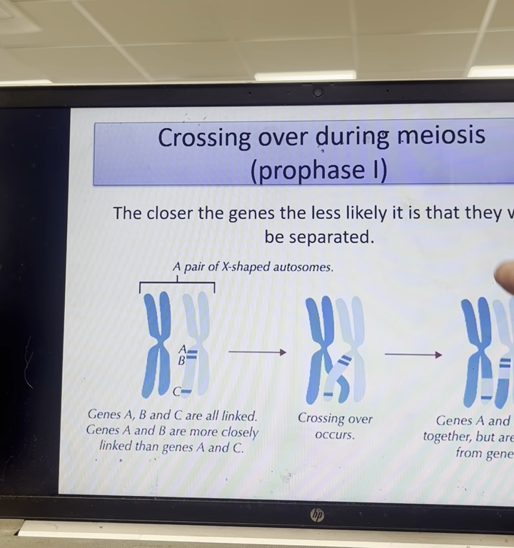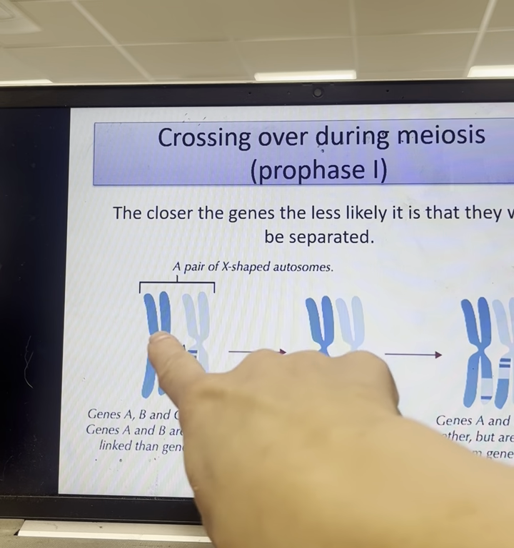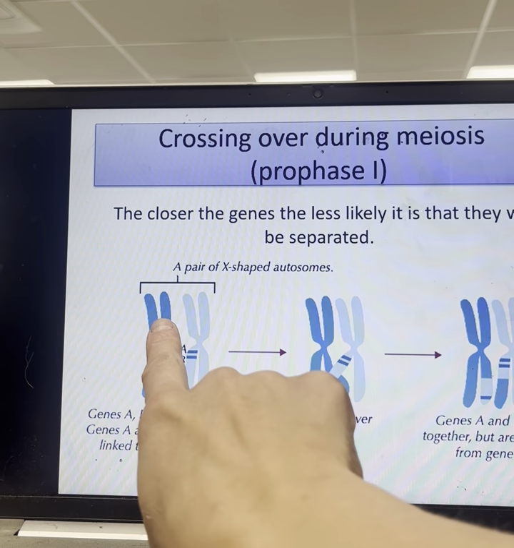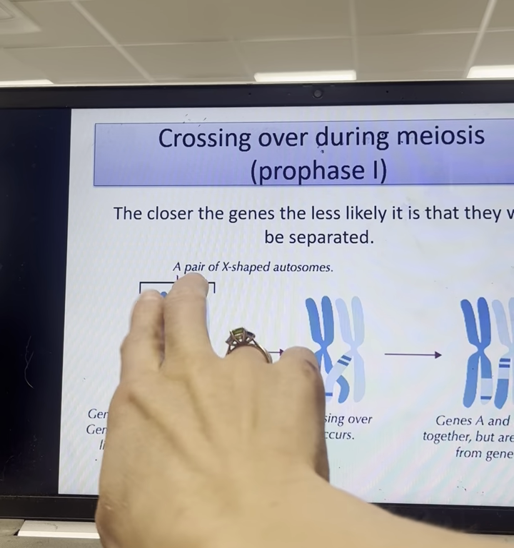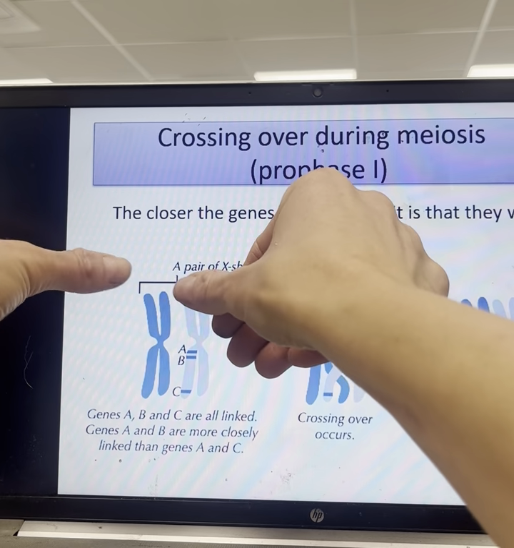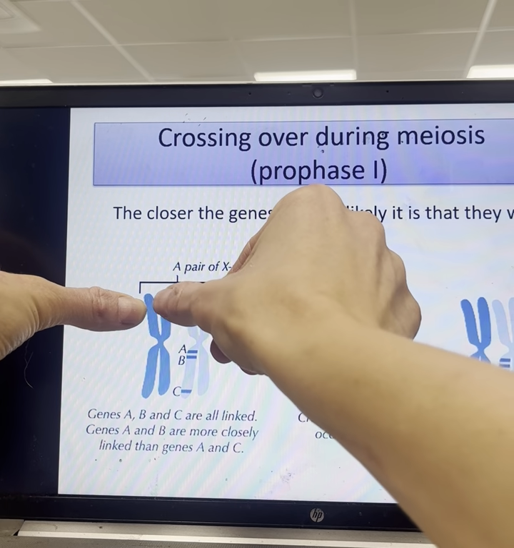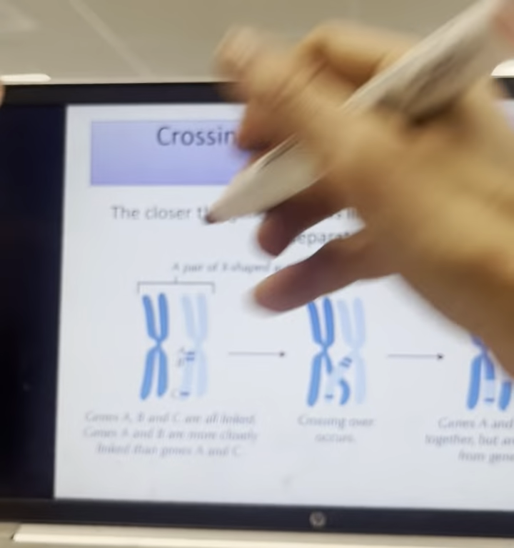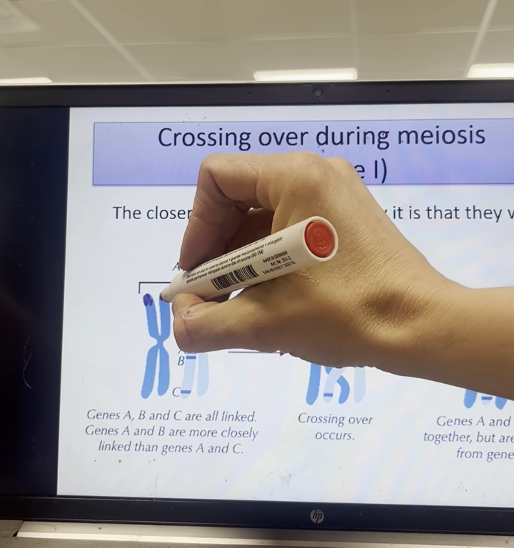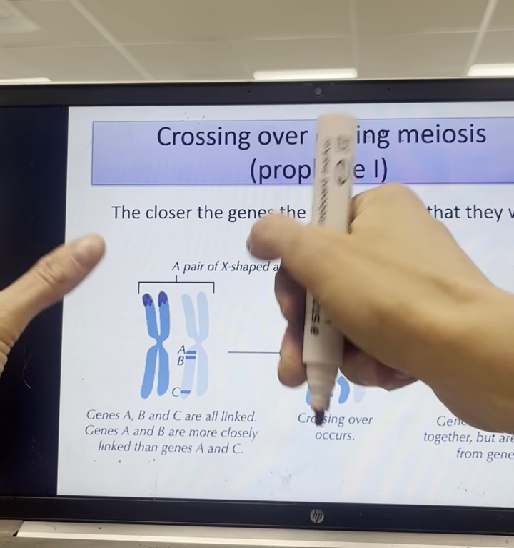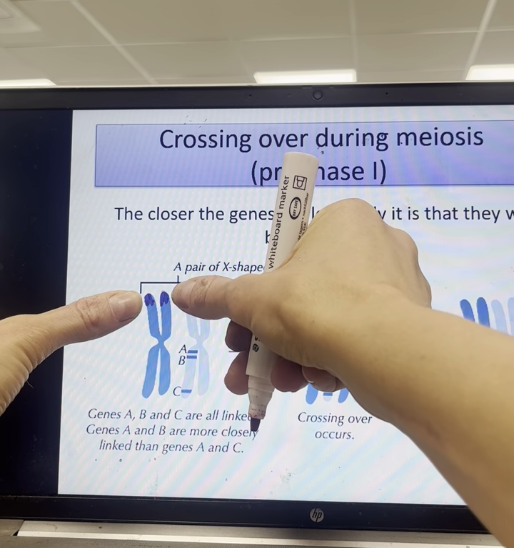So this is what we talked about: crossing over. You should remember crossing over, and then we've got independent assortment. And this is a way to increase the amount of variation. So you can see here, if you remember, I keep banging on about it, you need to talk about crossing over between non-sister chromatids. So these two, that's two copies of the same chromosome. Those are sister chromatids. If that's from your dad, that's going to be his brown hair. There's no point having crossing over between these sisters because it's the exact same allele.